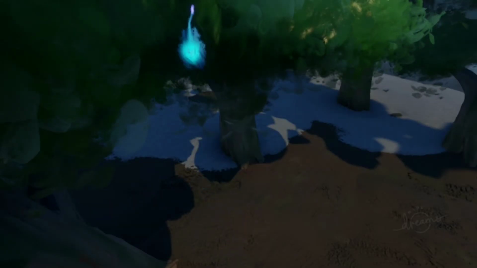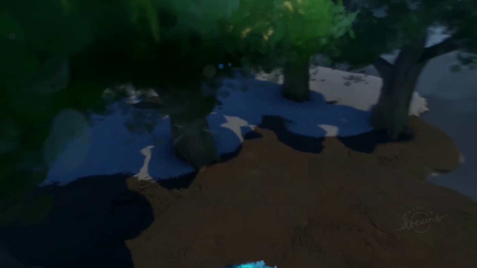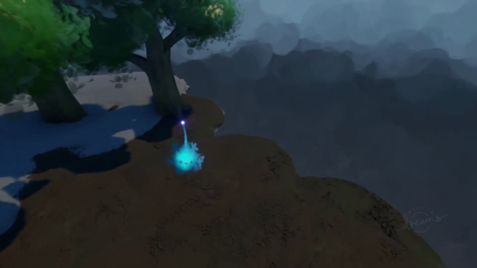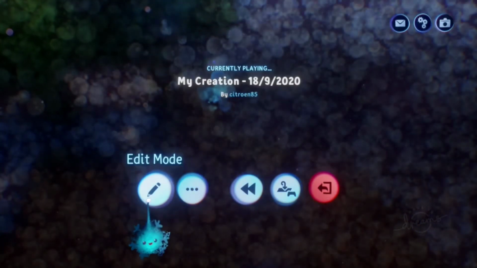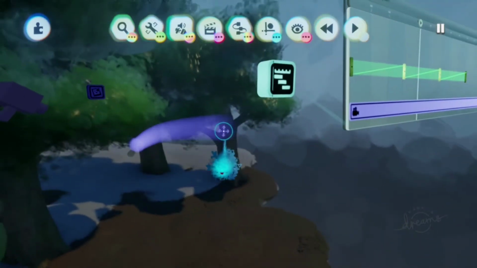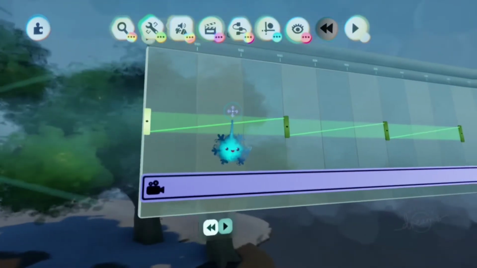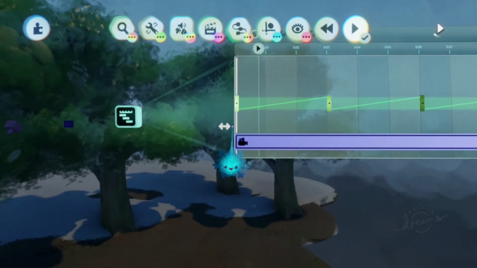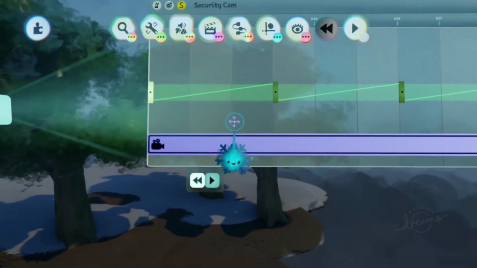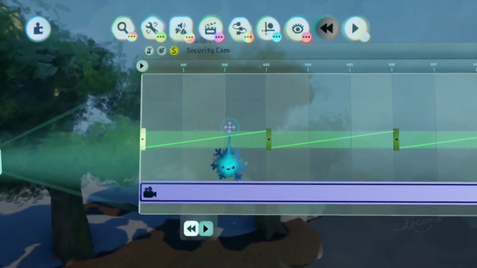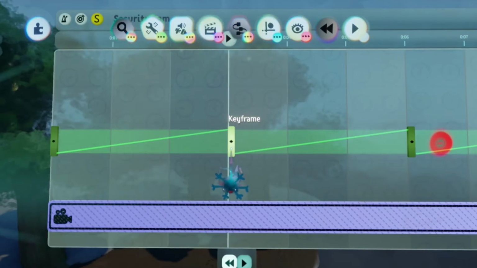Now I've been noticing that the first part is a little bit too fast. As you can see, that is a travel that is way too fast. So what we're going to do is go into the second keyframe.